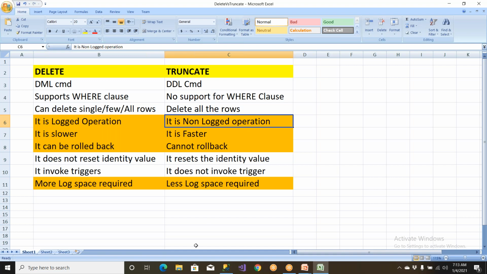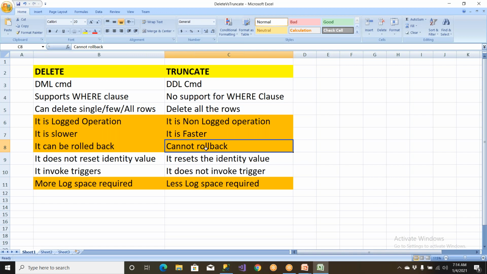Because of no logging, it is very, very fast. Clear? So the truncate command is very, very fast. Cannot roll back. So he did not have the complete details of who has taken the secret book or Rich Dad Poor Dad, or some books like that. Who has taken them, no clue at all. If you wanted to get the books back, you don't have any clue, because you're simply saying taking 1,000 books from the library. Which book you have taken, nobody knows. It is not clearly mentioned in the logbook. Because of that, rolling back can be very, very difficult.